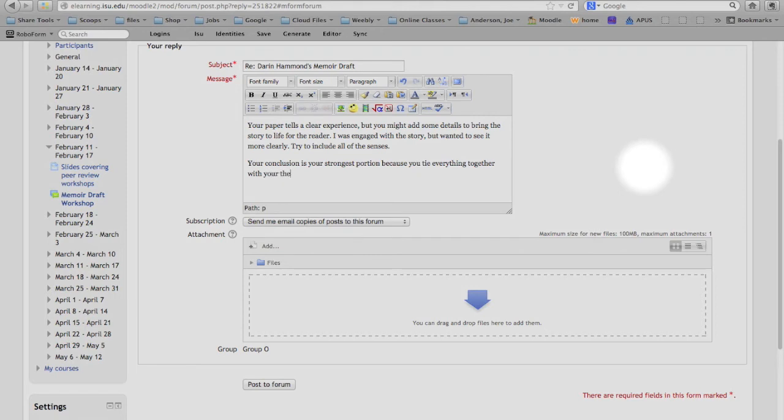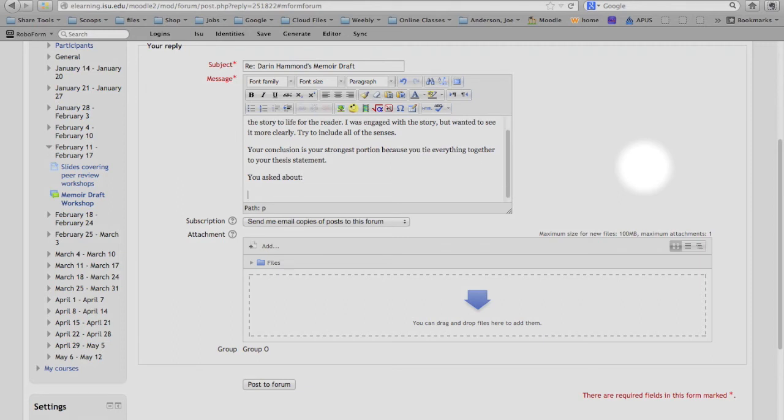I'm imagining that the conclusion is strong because you tie everything together to your thesis statement. Now, we want to address the 3 issues that were generated by the writer of the paper.